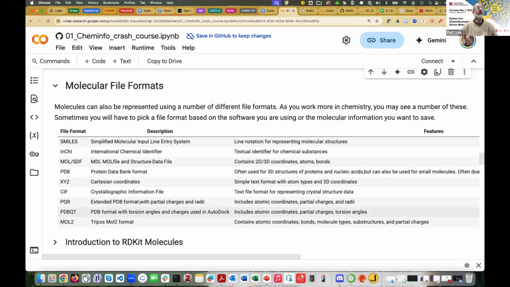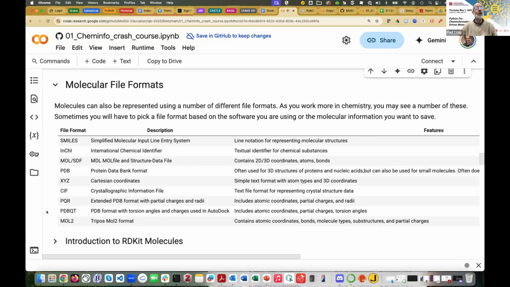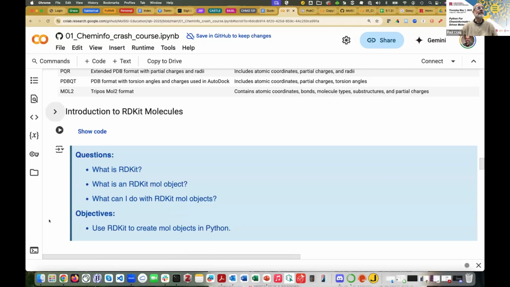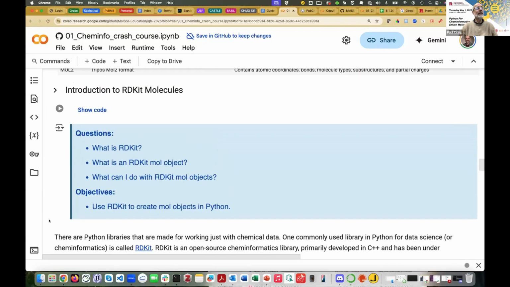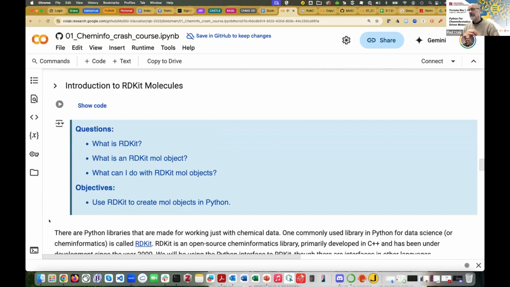And in fact, we'll be using some of these later because when we do docking, we need to have the hydrogens on the proteins, and we also need to have partial charges on molecules. And so we won't go over that in any more detail here, but we'll get to that in the later notebooks.